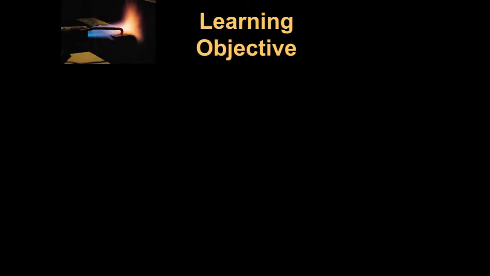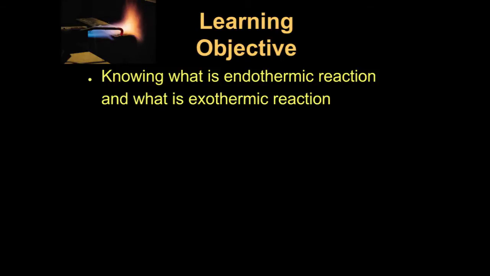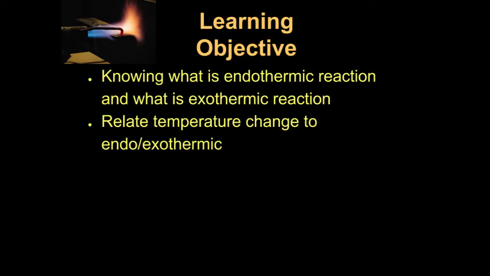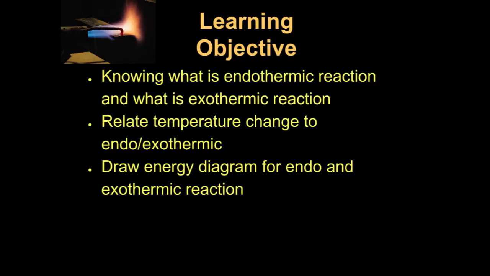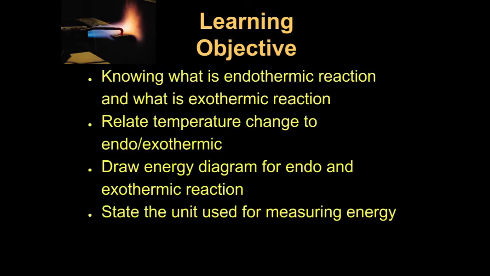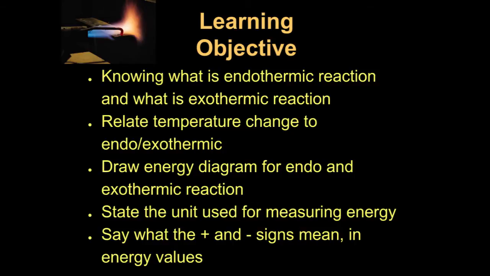So today's learning objective is you need to know what is endothermic reaction and what is exothermic reaction. You also need to relate temperature change to endo or exothermic reaction. You need to draw energy diagram for both endothermic and exothermic reaction. You need to tell me what is the unit you will use to measure energy. And what does a plus and a minus sign mean in energy values?